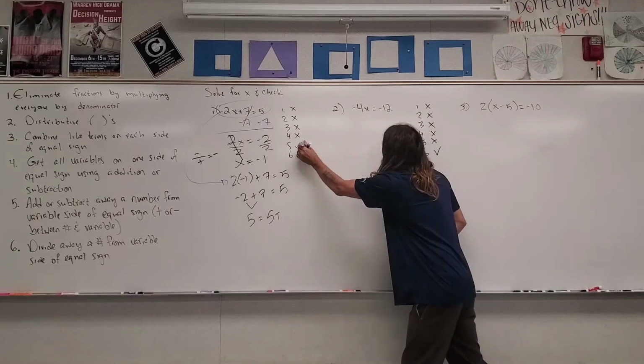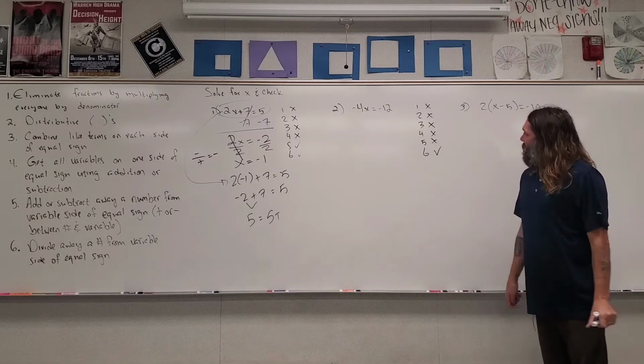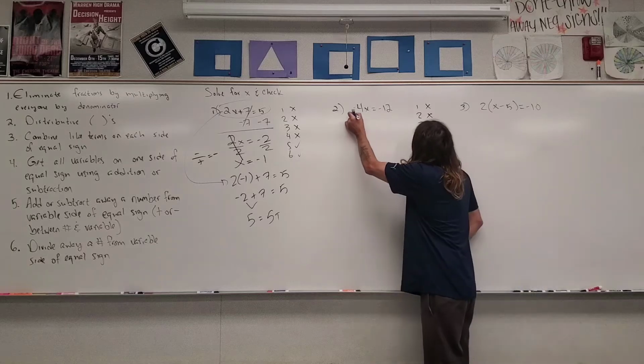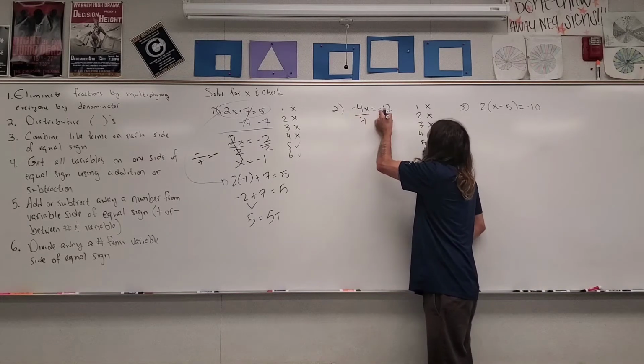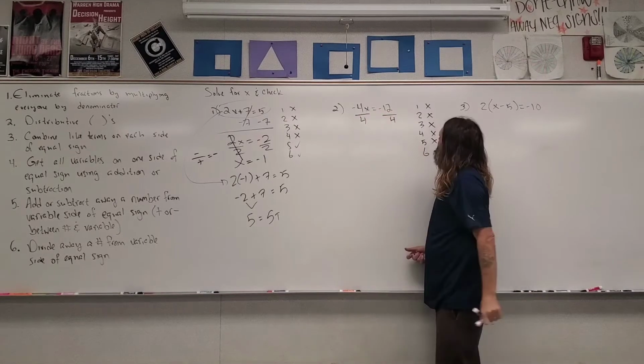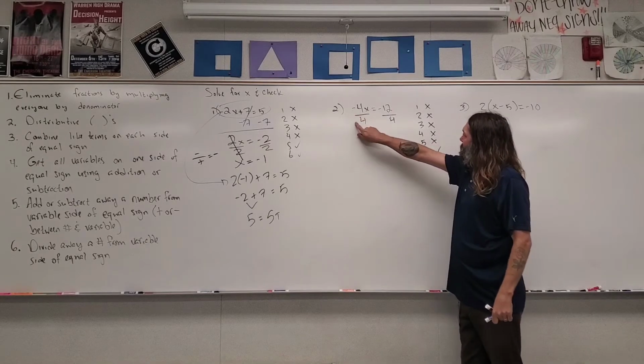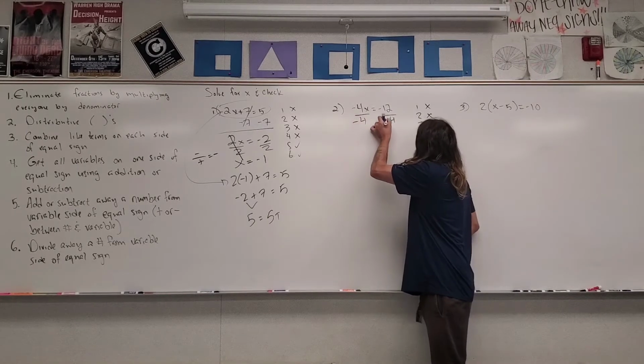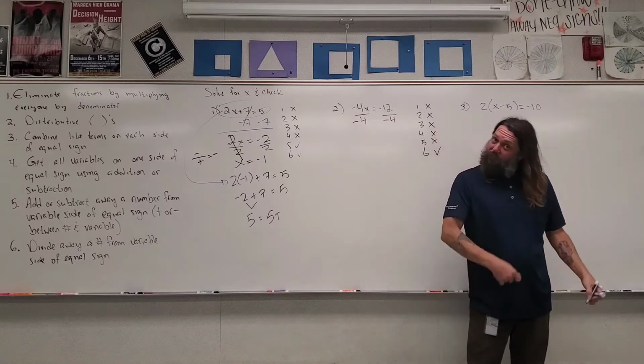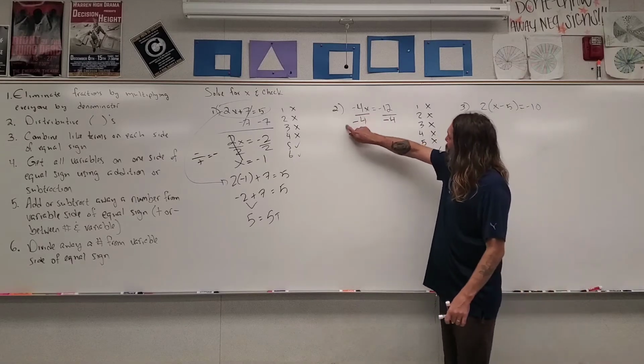And by the way, I forgot to check that step 6. So I need to divide. Now, in grading this test, I saw people do this. This is going to be wrong because you're not dividing away the number. The number is negative 4, so make sure that you're including that. If you did put the 4, you knew what step to do, you just forgot the negative.